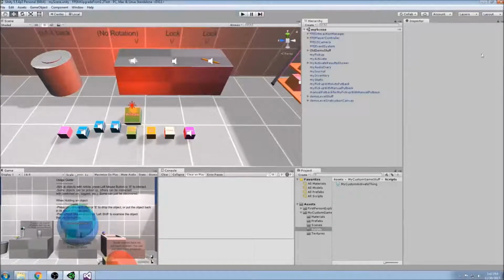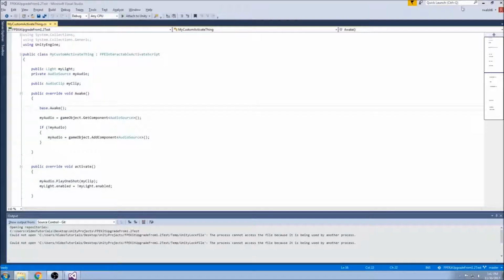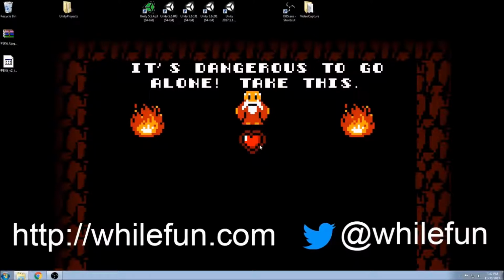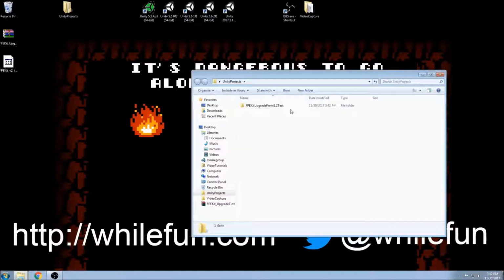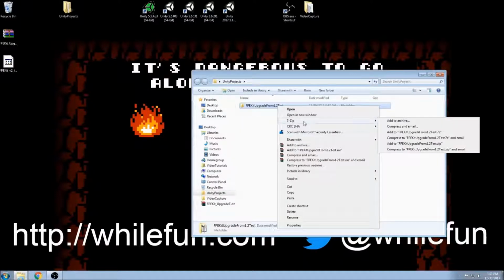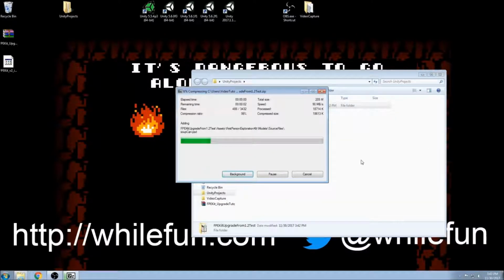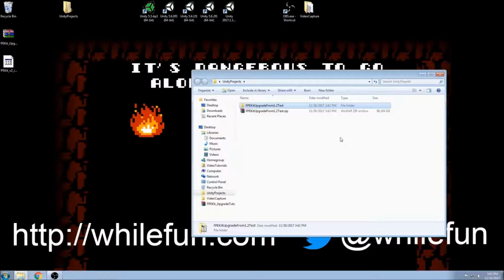So step one is to close Unity, close all instances of Visual Studio and Unity, make sure nothing is open that's touching the project, and back up your project. So go into your repo software, do a commit, put in some sort of baseline comment so you know that this is the inflection point of this upgrade. Or if you're not using source control, which I highly recommend you do, create a zip file or something of your project, put that in a safe place before you touch anything else.